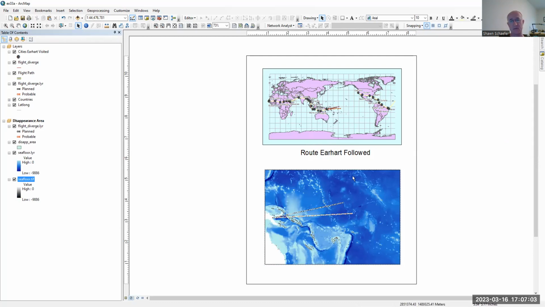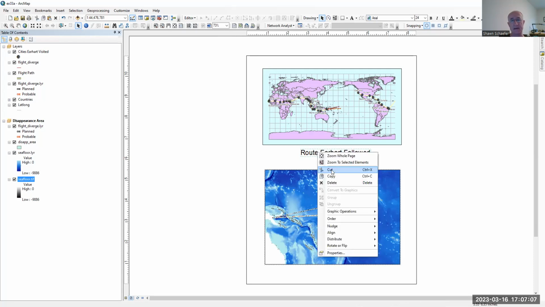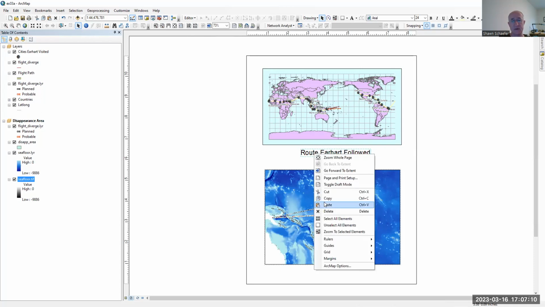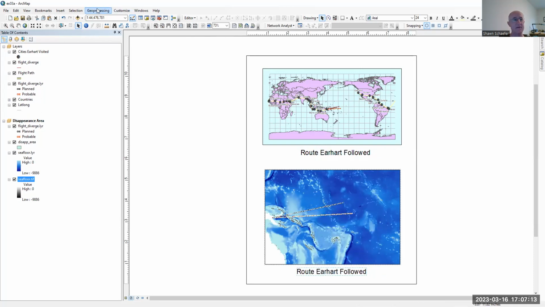And so now we've created a second map here. I'm going to copy this text here, so you can see I just click copy and paste it, right? It's just like any other operation in most graphic programs, and then you can just click on it there and edit it. Except I can't spell. But this is very handy if you're printing something out, or if you want to create a view where you're looking at several scales at once. And we can zoom in here.